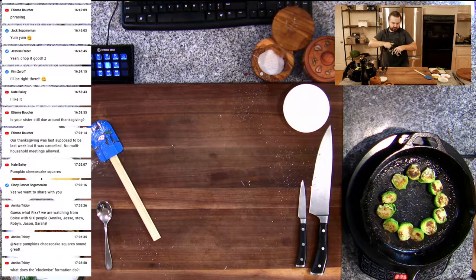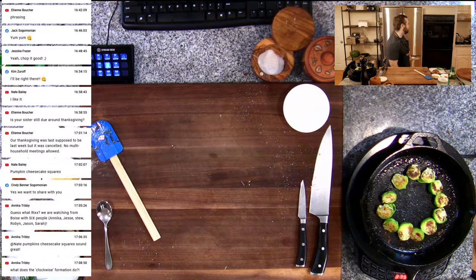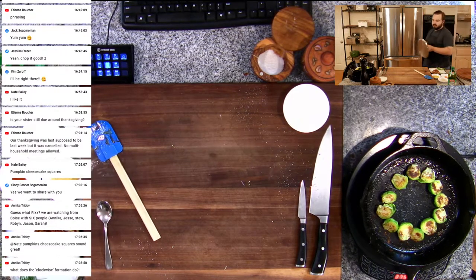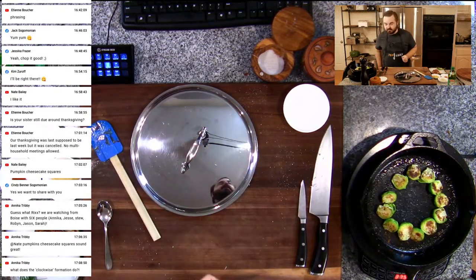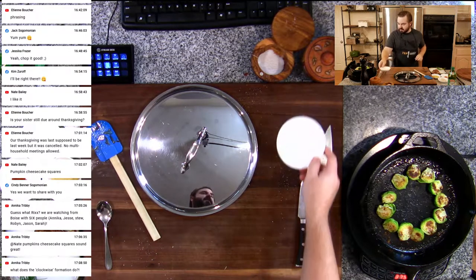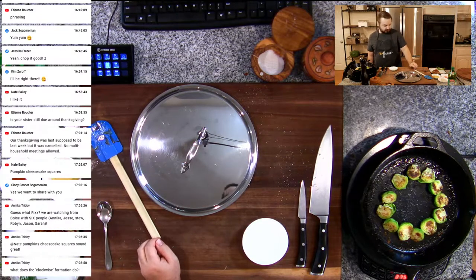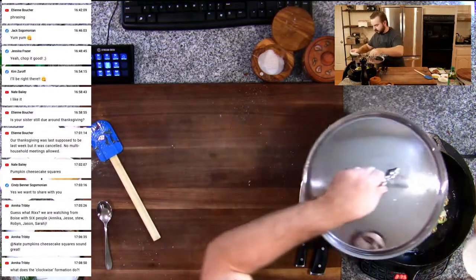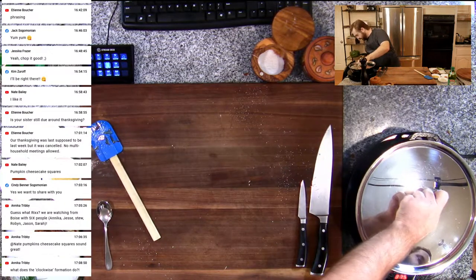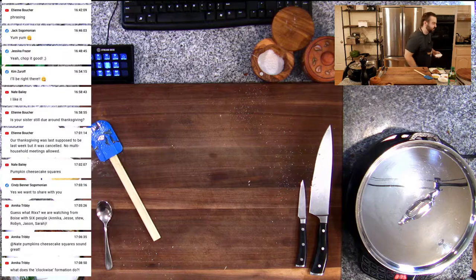There we go. We're going to let those sear on their backs for just a couple of seconds. And we're going to grab a lid. We want to make sure that it covers the pan. It doesn't have to be a tight seal, it just needs to be a cover. We're going to give these another, I don't know, maybe 30 seconds. All right, cool. Water in, and we're going to cover them right away. We're literally just going to steam them for a minute or two, and they will be done. Brussels sprouts will be ready to go.